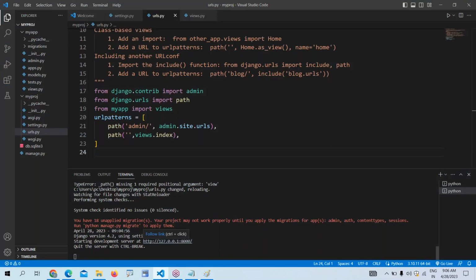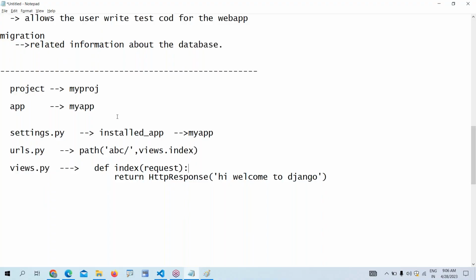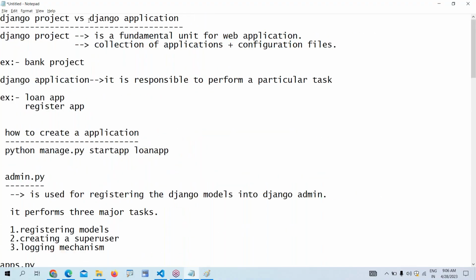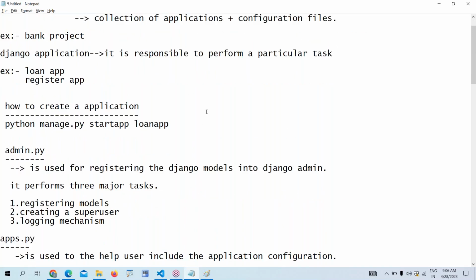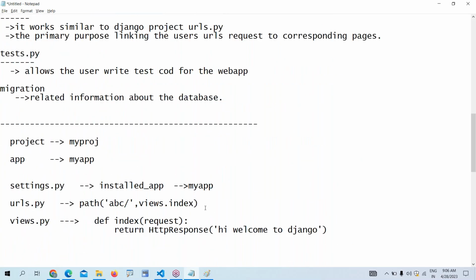Okay, I'm winding up here. If you have any question, ask. Today, what are the concepts we understood? Two concepts. One is how to create a Django project and a Django application. What files are available in a Django project, we discussed yesterday. Once you create the application, what files come, we understood today. And how to give the request and how to get the output, we have understood.